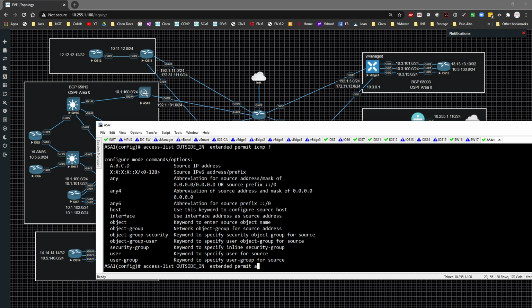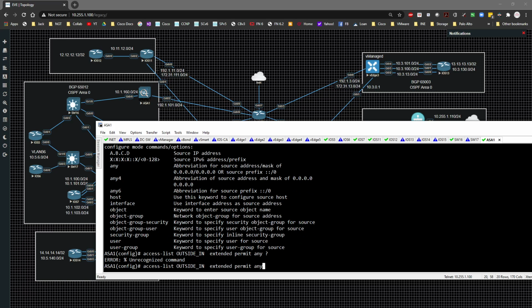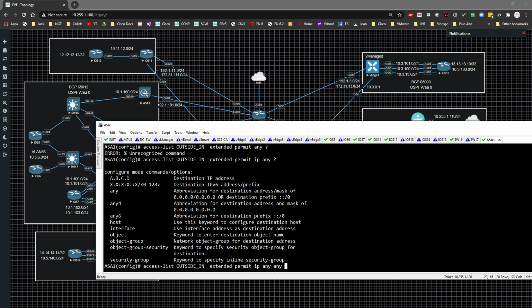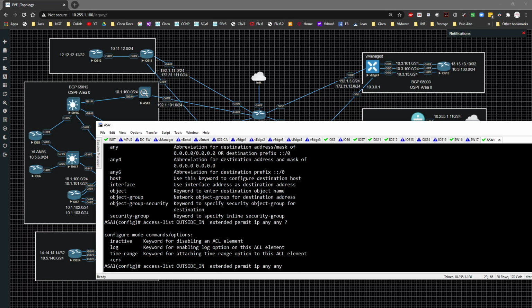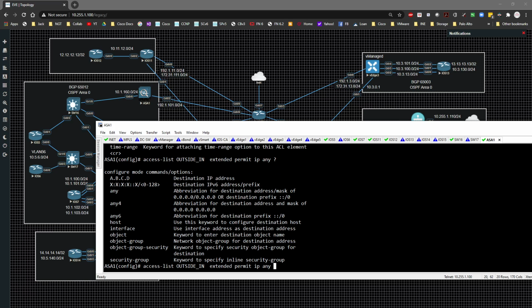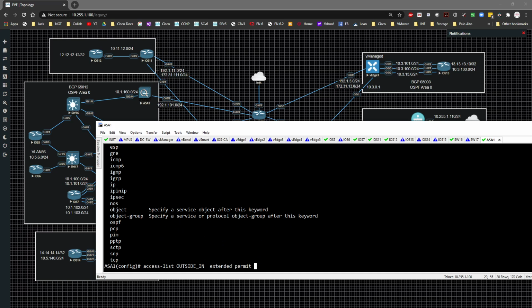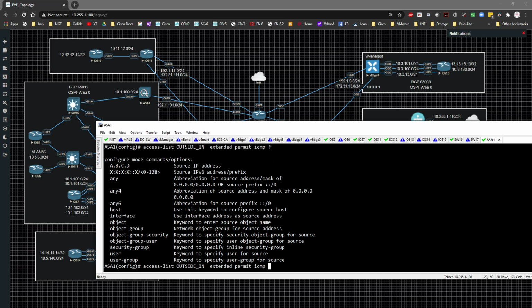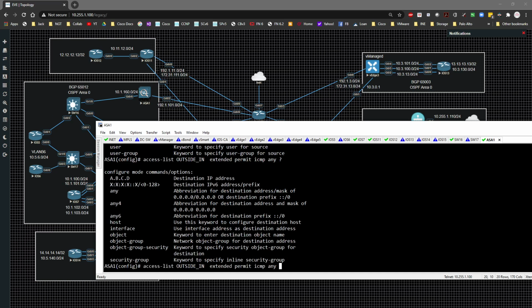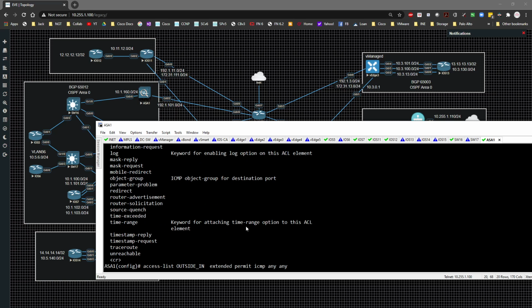Permit from any source. Oh, that's right, it's going to be IP any. And then I'm sorry, no, that's not right. It's icmp. icmp from any source to any destination, as long as it. There we go. Here's what I was looking for.